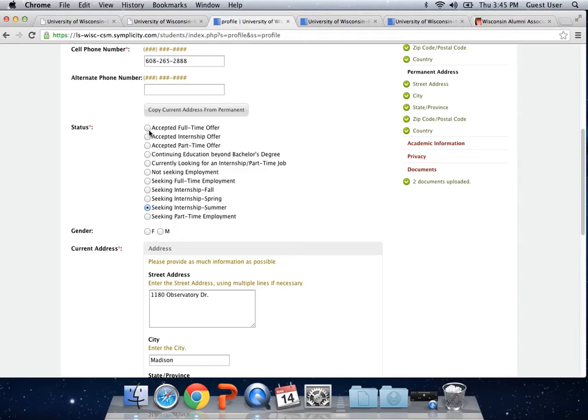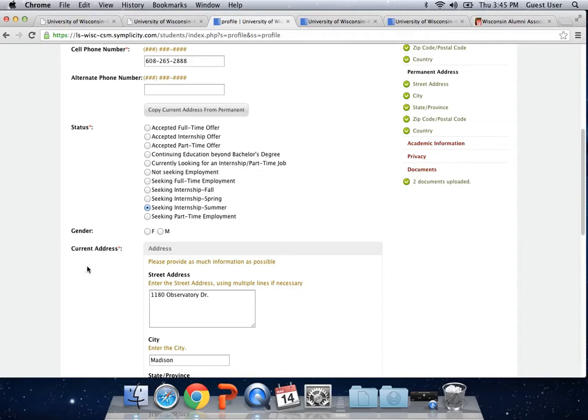As you're moving forward, you may be thinking, okay, I'm seeking full-time employment, and this one right here, not seeking employment. A lot of times students say, well, I'm not really sure what I'm looking for at this point. I don't really want to be in any specific category. So the safe space for that is to click not seeking employment. You won't show up in any search for anybody except for us as administrators when we look to see what student and alumni activity exists on the system.